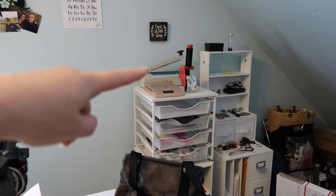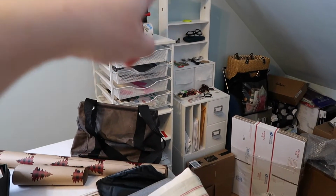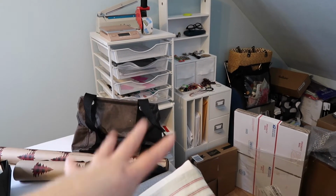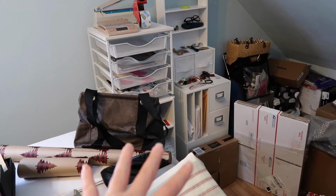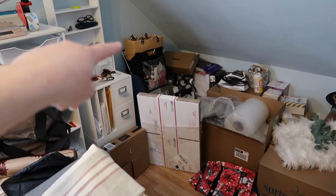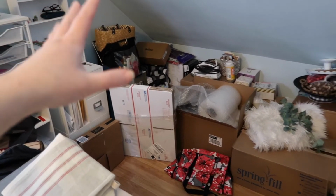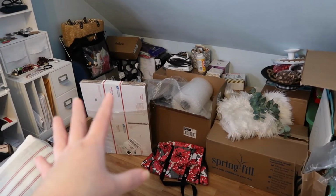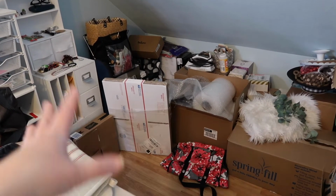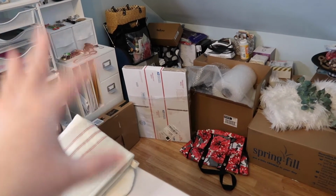I've got my bag sealer over here, my scale, packaging tape. I barely use these things right here, but I want to change that because I'm not utilizing them to the best of their ability. I have shipping boxes, I have a spinning wheel and knitting stuff and yarn and all that stuff right there. And then the majority of this is needing to be storage. It's just boxes for my printer and my Crickets, my Silhouette, my cart, and all that different stuff.